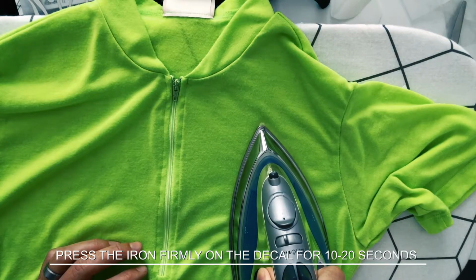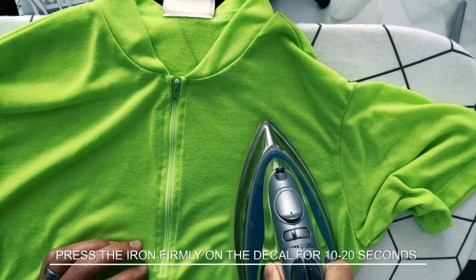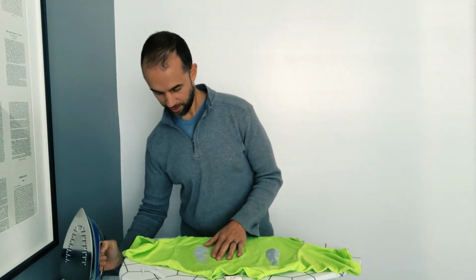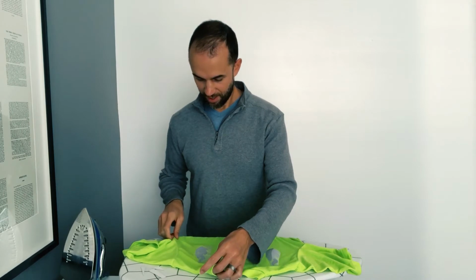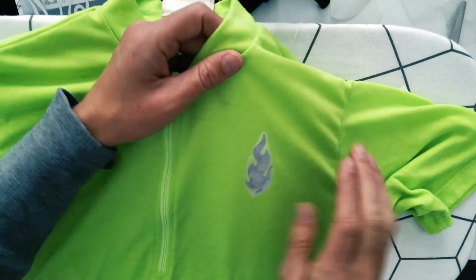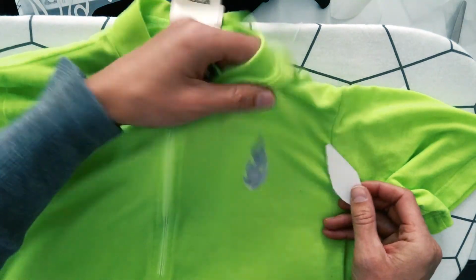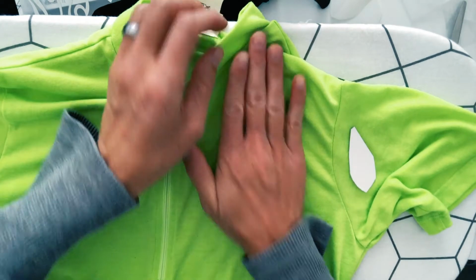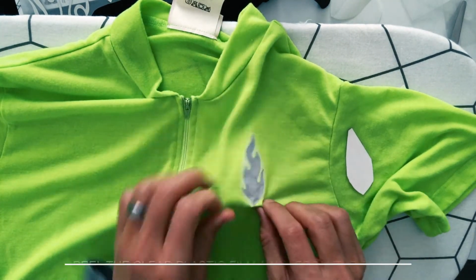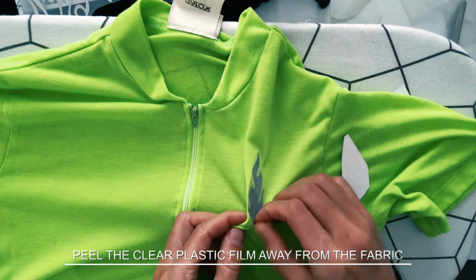1 apple, 2 apple, 3 apple, up to 10 apple. And then we can let it cool. You can touch it with your hand a little bit. And then peel it. Just like this, it doesn't really matter which direction you peel it from.